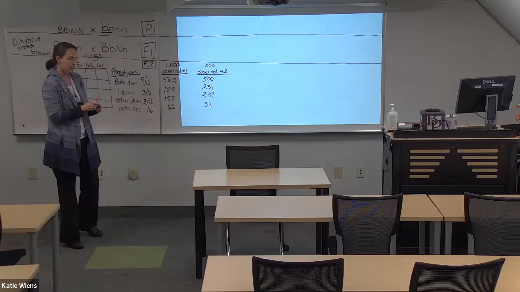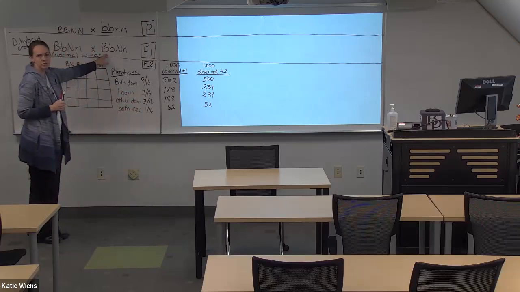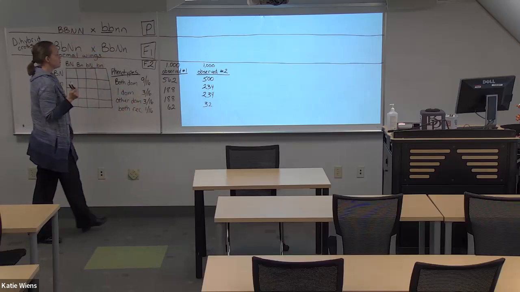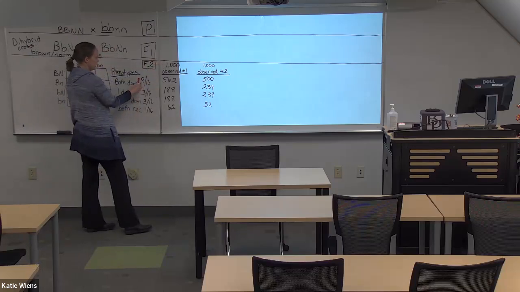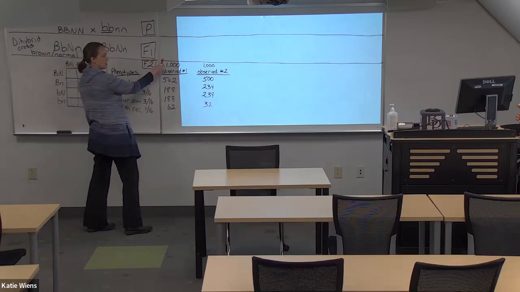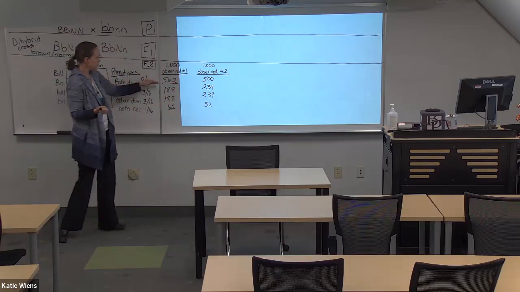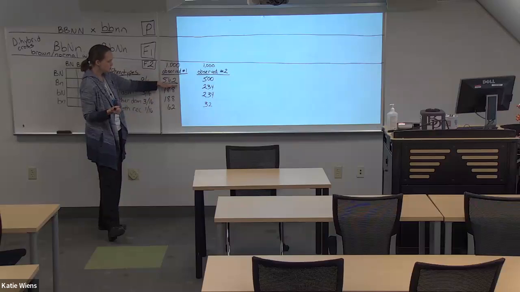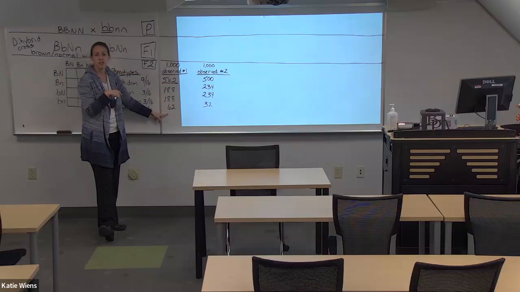So if we collect 1,000 offspring from this mating of these two F1s that are the same, right? Both heterozygous for both genes. If we take 1,000 of those, then in order to calculate this, we take 9 out of 16 times 1,000, and that'll give us close to 562. So if our numbers match up to this 9 out of 16, in this one, it's 562, 188, 188, and 62, a 9 to 3 to 3 to 1 ratio. And this is very close.